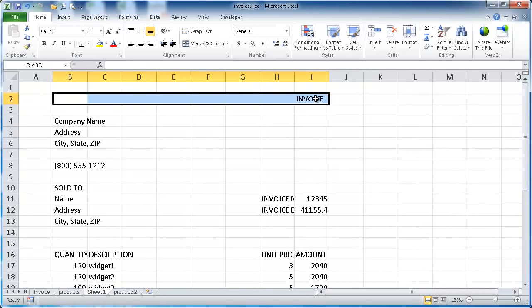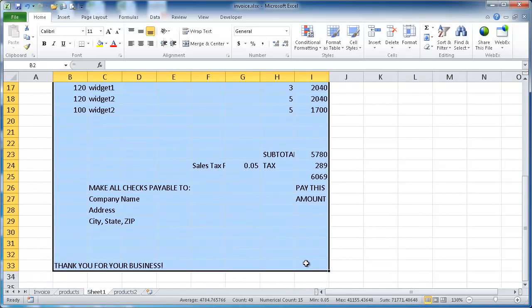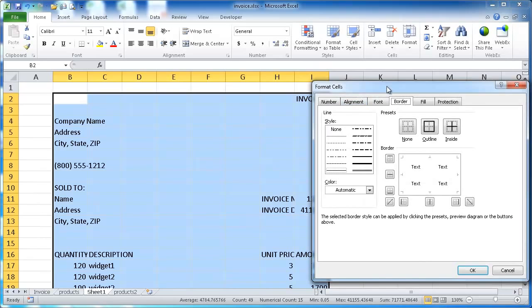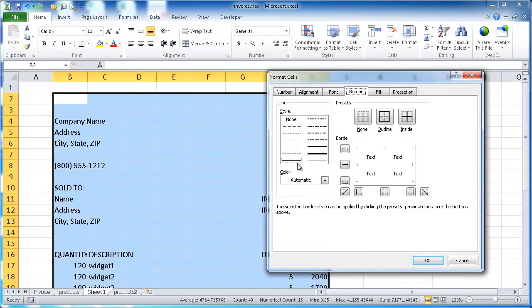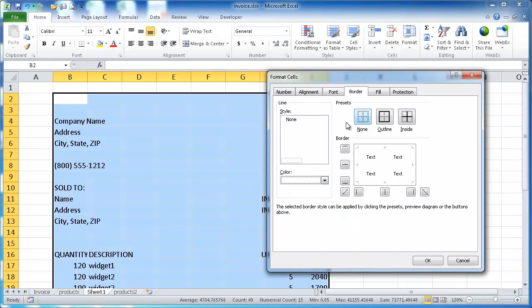So I'm going to select the area that this form is going to encompass and press Control 1 to bring up the format cells. The style doesn't really matter, I'm just going to stay with the default style. The color is what is key. We want to change that to a white color, and we want to have all the cells change from gray to white.